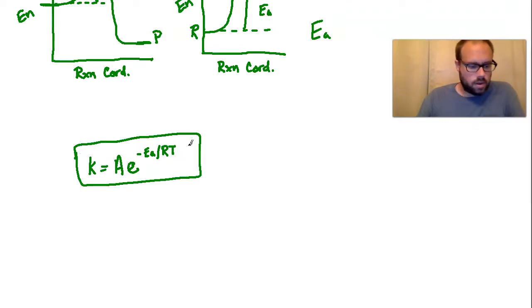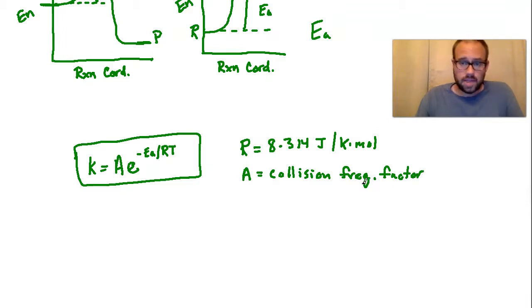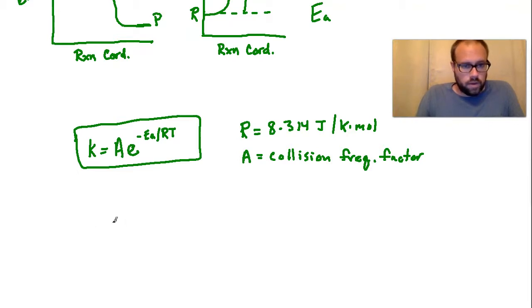With the Arrhenius equation, we want to rearrange it for a moment. Keep in mind that this R is the gas constant in joules, so we're talking about 8.314 joules per Kelvin mole. All right, so that's our constant there. And again, A is what's known in this case as the collision frequency factor. In other words, how often are these molecules going to collide or come into contact with one another, because that will obviously be important in predicting the amount of energy required. If molecules are colliding more frequently in a certain setup, then the energy may not be as great as far as what's required. So we need to see how often they're going to be colliding. Okay, now we can rearrange this and get rid of that natural e by taking the ln of k.